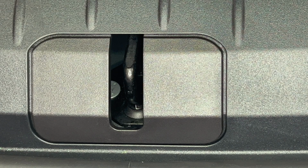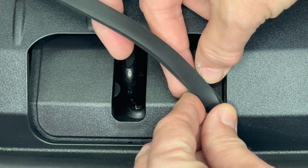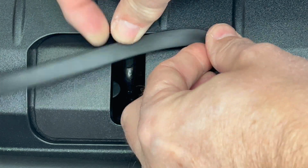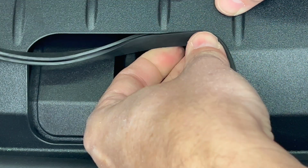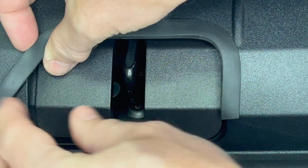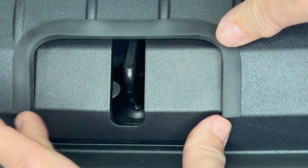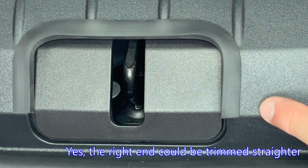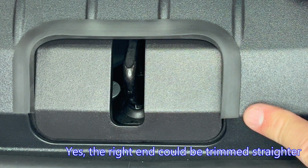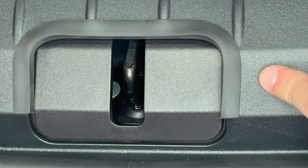Let me remove that, and let me install the next size, the medium size. And what that'll do is I'll start that up here. Same procedure. Go over the edge and then push it in. And as you can see, this one goes from basically this beveled edge here all the way around the top and to the other side. The little mechanism here does go a little bit more flush with the surface.